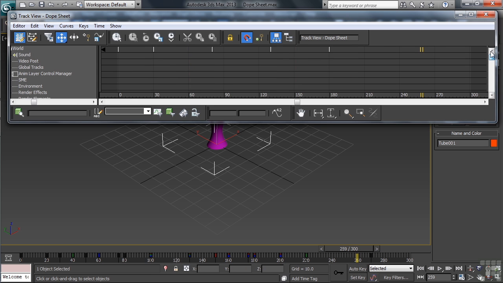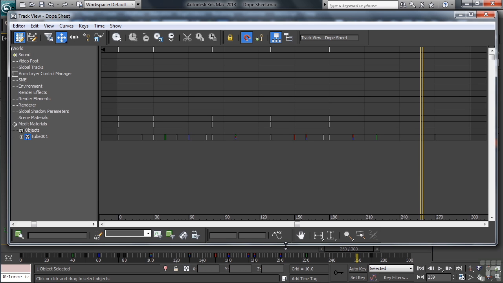To get a better look at what we're dealing with, let's go ahead and pull down the dialog to the lower part of the screen. The Dope Sheet works kind of like a spreadsheet, in that it displays and allows you to manage anything and everything that's been animated in your scene. So it's kind of a one-stop shop, capable of listing all of your objects and everything on those objects that has been or could be animated.